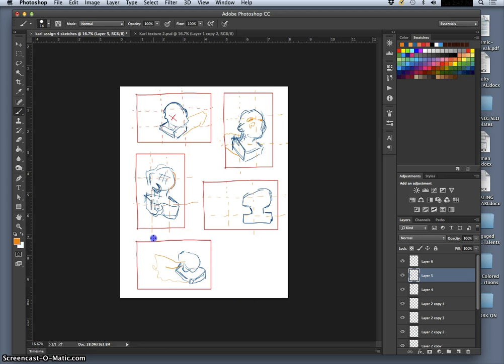Okay, so the minimum is you have to do 5. You can always do more, and you're going to shoot a lot more than 5 exposures trying different things. But you're going to turn in your sketches, and what I would like you to do is indicate which ones are your favorites. So far I'm liking this one right here, and I'm liking this one. So those are the 2 approaches I'm going to take, and do a lot of variations. I understand why these 2 are stronger than any of these. Okay. All right.